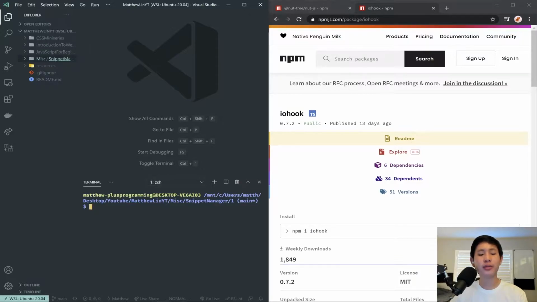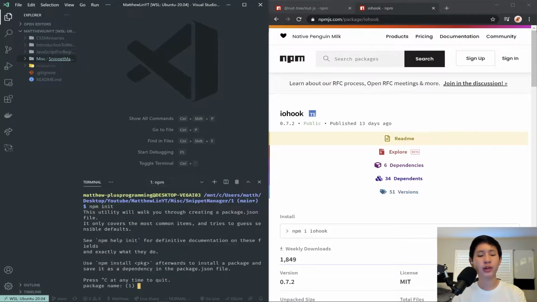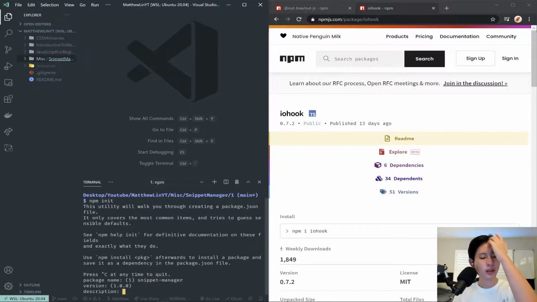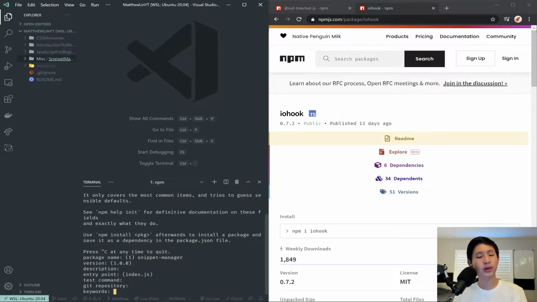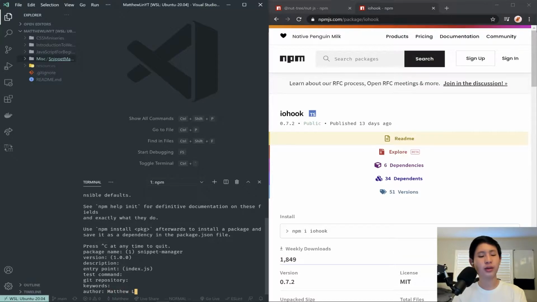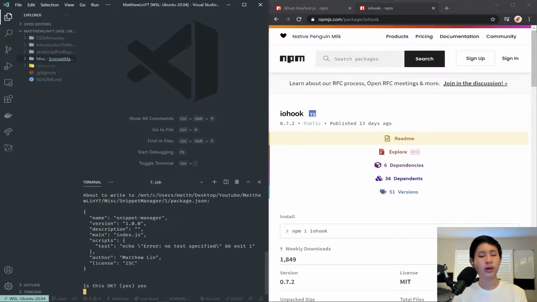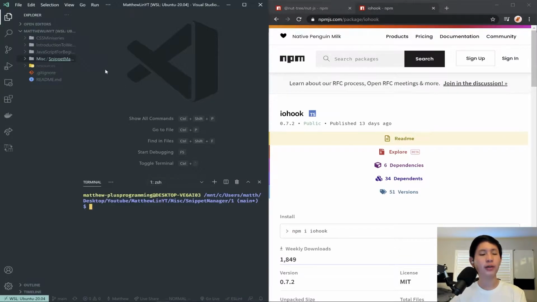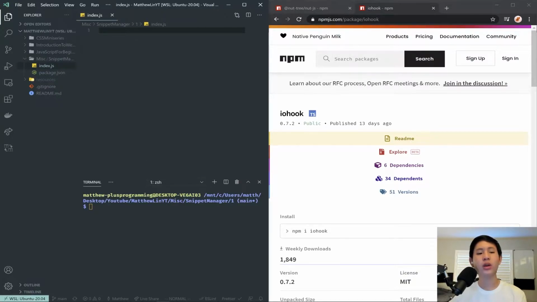So we're going to go ahead and get started by initializing our NPM project by doing an npm init. And then let's just call this Snippet Manager. And then let's autofill it with most of the default stuff. And I'm just going to add the author because I know it complains when you don't. Okay. So now we have an npm package initialized. And let's create an index.js. Or you can, of course, use the VS Code interface to do that. And we're going to go ahead and have this here.